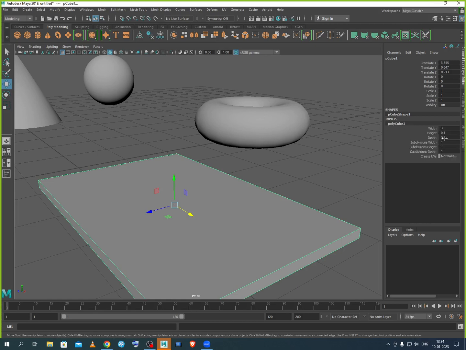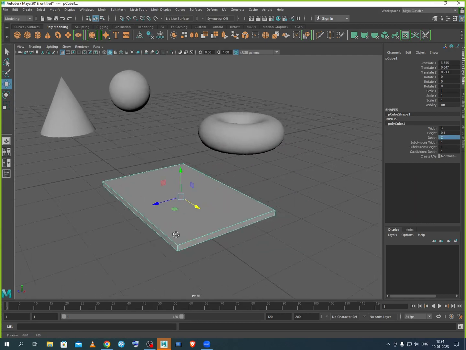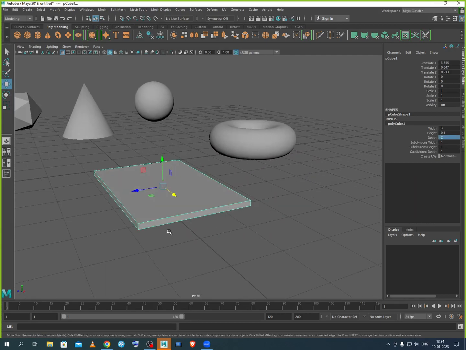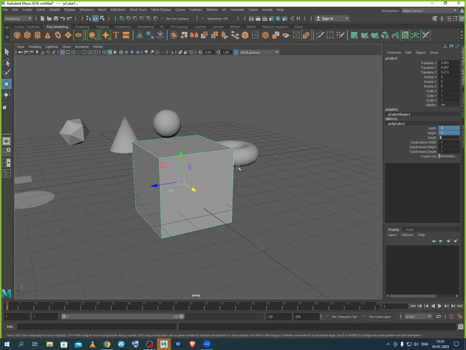Select this object and define the value 2 over here. Right now we can see this is the object we are having here. By using the property, we have created a block of rectangle shape, which height is 0.1 and depth is 2 and width is 3. So altogether I'll make all 3 so that you can see how the object will look like again. It will look like a cube only.